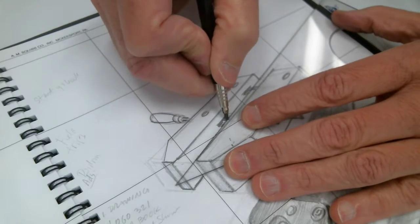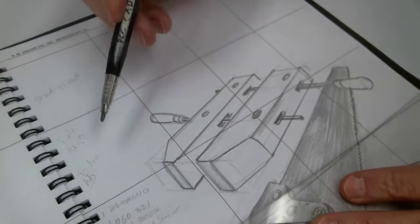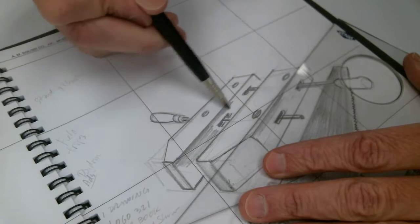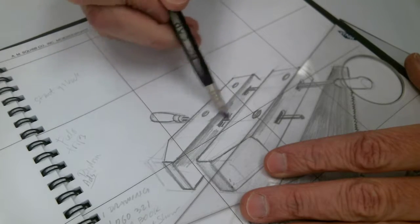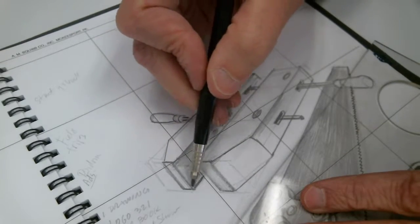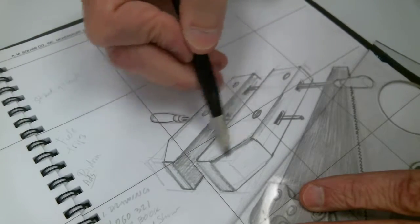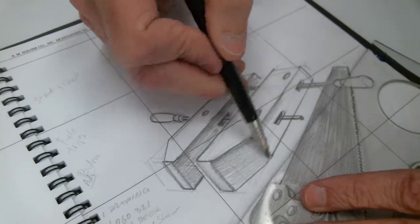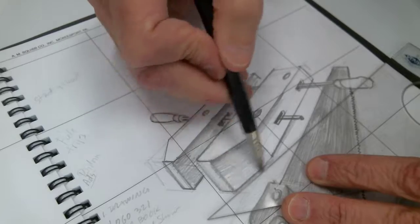And use your straight edges to help you line things up and butt up against that edge. So once I have this linear perspective part down, it's easy just to shade that in, follow that line, lose the value to it, and just blend it right down from the top. Find that edge. So you use the line to help with the linear perspective, and then you lose it once you start with the shading and the aerial perspective there.